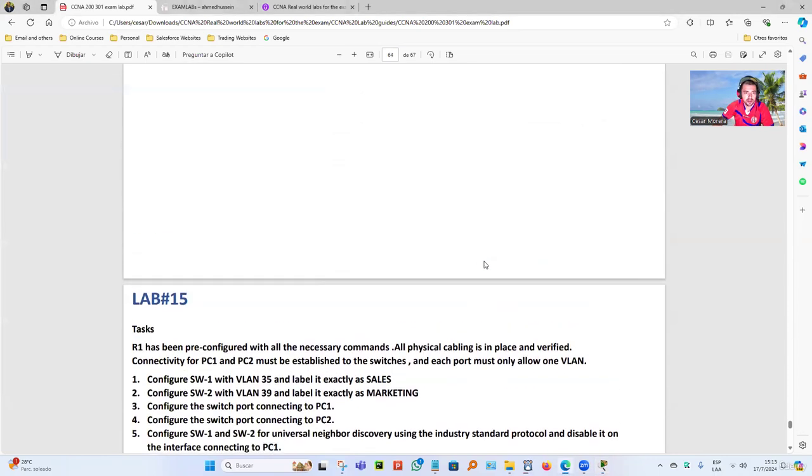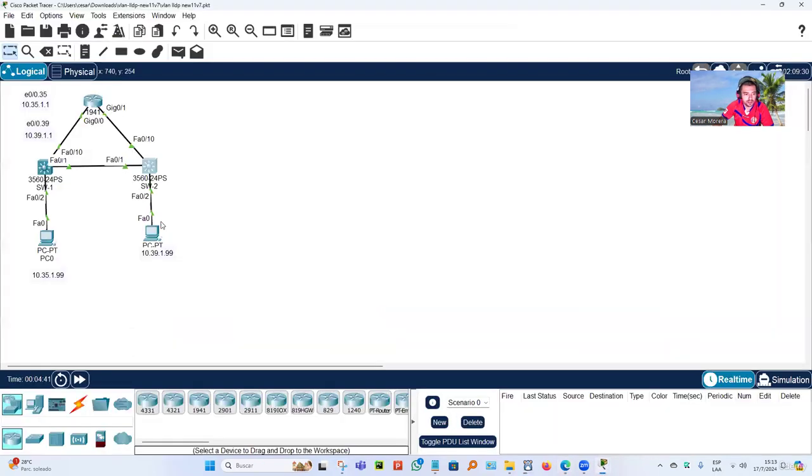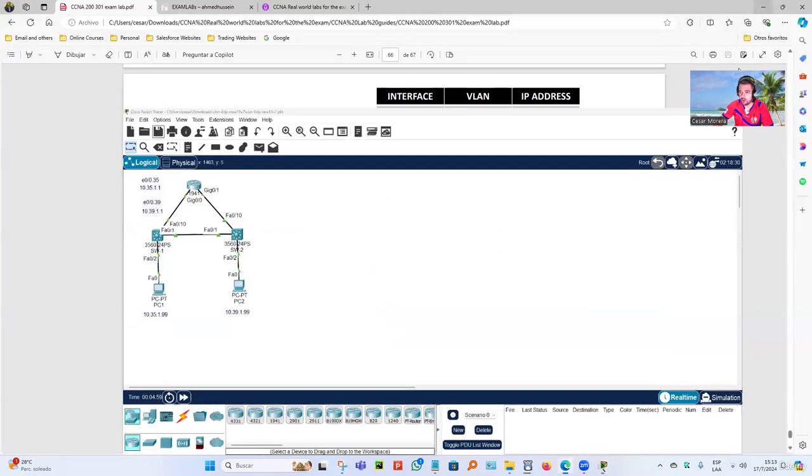We are not doing anything with the other PC, which is PC2. Looking at the diagram, this is actually incorrect. This should be PC2 over here, and this should be PC1, so we don't get any confusion. Let me save this.